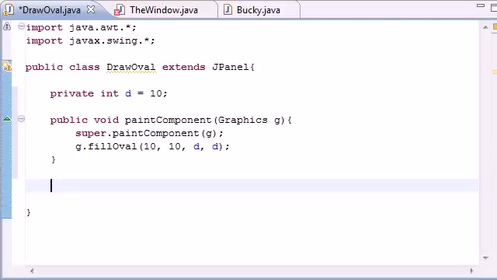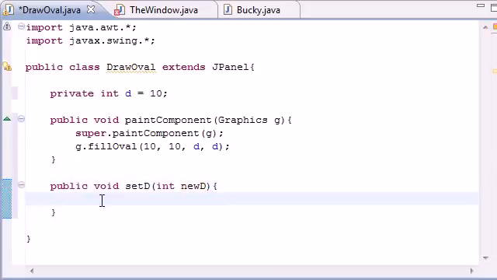Well, the one check that we need to do is make sure that the diameter that is passed in is greater than 0. Because if we say, alright, Java, draw a circle with a diameter of -3, it's going to be like, what are you talking about? I can't do that. So that's what we're going to check for. So go ahead and put public void setD, and we're going to pass it in just an int newD, and this pretty much means pass it in a new diameter.